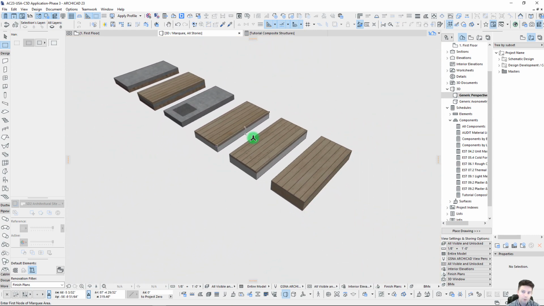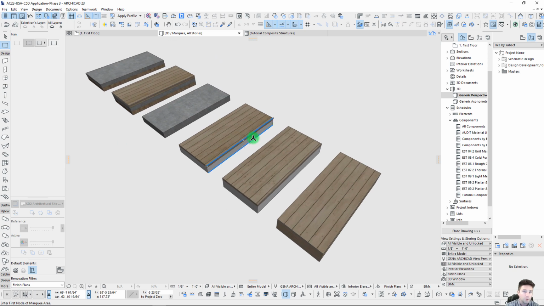We're going to walk through the steps of setting up those new image fills, and at the end we'll create a graphic override where we can use that instead of the cover fill overrides to apply it across the board to any slab that's got either this concrete surface or the wood flooring surface. So let's jump right into it.